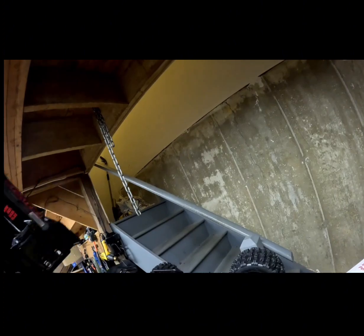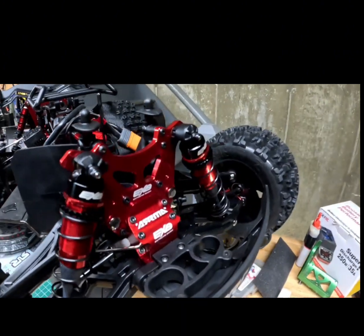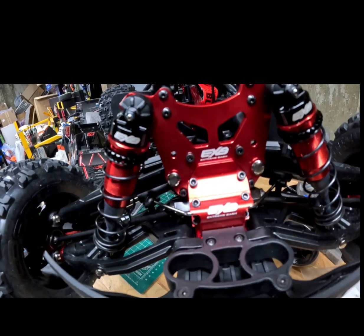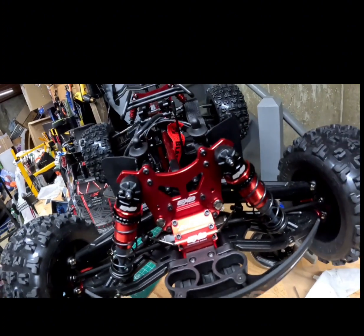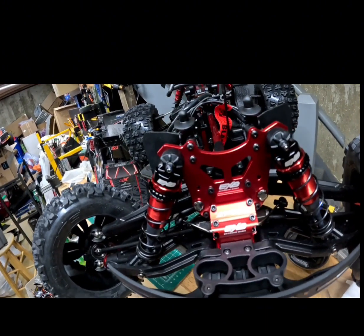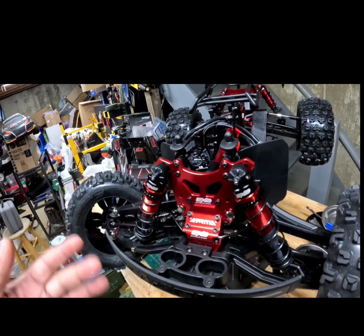That's pretty much it from the outside. I'll take the body off and take a look at the towers. Shock towers are really good — I think the front shock tower is the same as it was previously. You can see the upper AR supports are aluminum — that's really dope. The aluminum bulk heads are a game changer for this price. At $699, you think about getting a sledge for $699 brand new with none of these updates, versus getting the updated RTR Creighton for the price of a stock sledge with all the updates. I think it's really worth it to get the EXB over any sledge. Sledge has its place, but $699 is too goddamn hot.